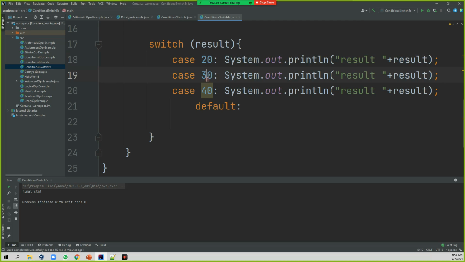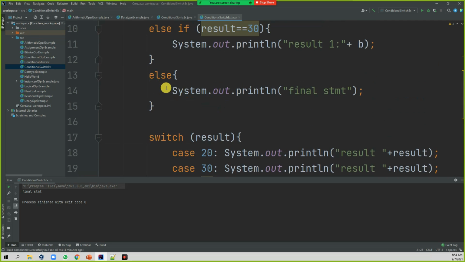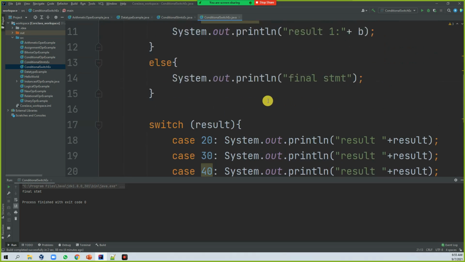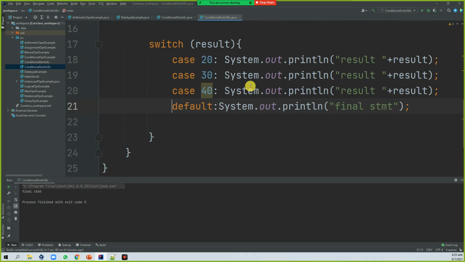If I give it as 30, then it matches the case value. So if a case matches the result passed here, then that statement will be executed. Default is nothing but, if none of them is matched, then execute this line. So that is for default.